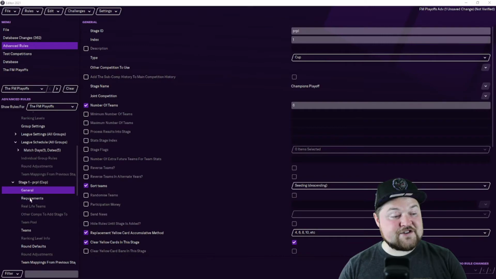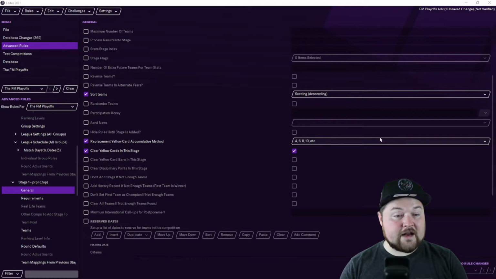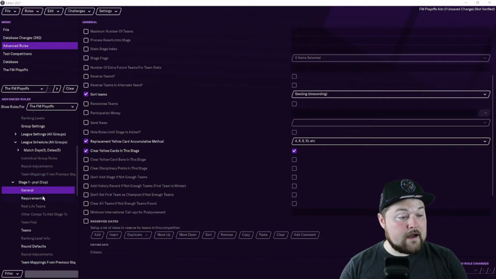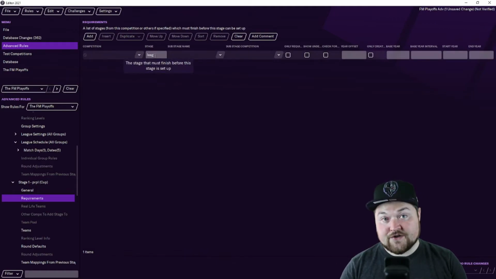In the general menu, first off, you'll see the number of teams there that qualify for knockouts. So put in however many teams it is in there that you want to go through. You can again change the yellow card rules if you so wish. You can clear yellow cards from the league stage, which I do for the playoffs. And in requirements, it should say the league has to finish before this stage is drawn. That's just to make sure everything works properly.